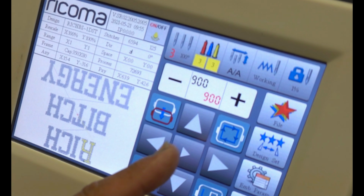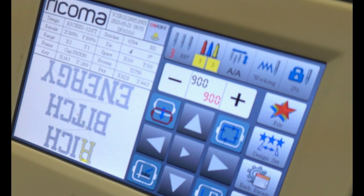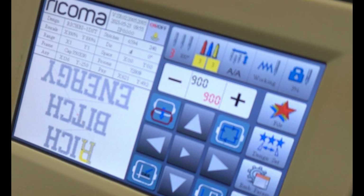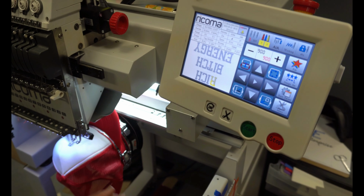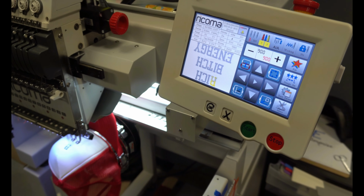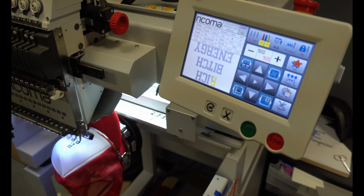Alright, so I don't know if you can see this or not, but we're running at 900 stitches a minute. That's pretty good. This is a foam cap. It's not a very hard structured hat, so it's not hard to do. When we were on the live, we were running it up to 1,000 stitches a minute, and we had no problem with it. So it all depends on how you want to do it. Let's go ahead and check out this hat and see how it stitches.